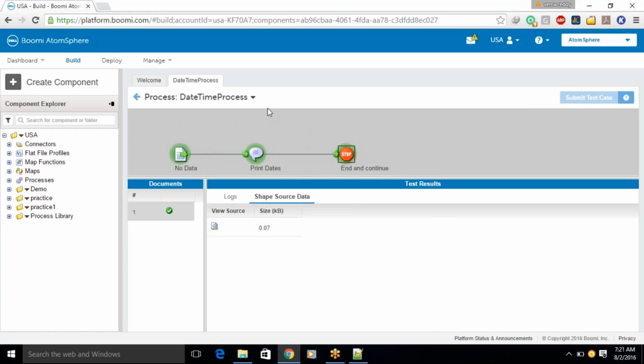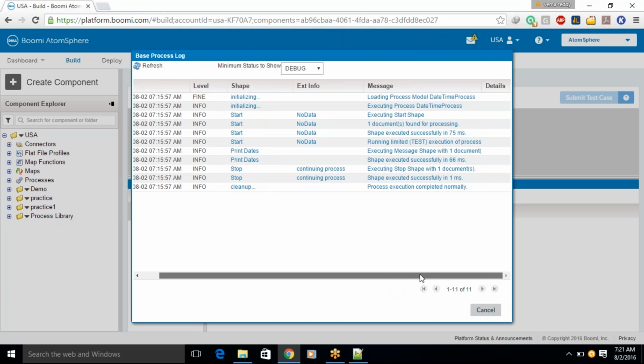But how do I see a log file? Click here on the blue arrow, click on view log. But since we have not used any notify data, I'm not able to see anything. The data currently is that I'm printing today's date and next day's date. But as of now I cannot see that information from the logging at all.